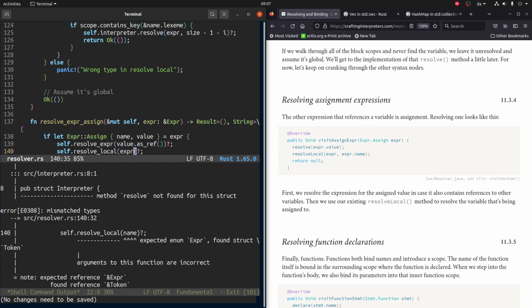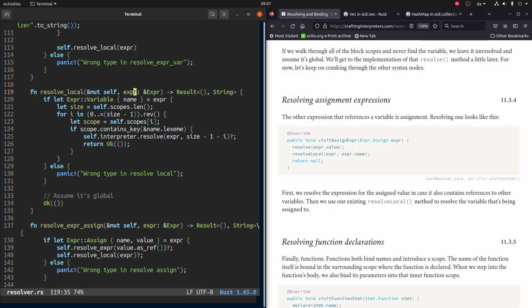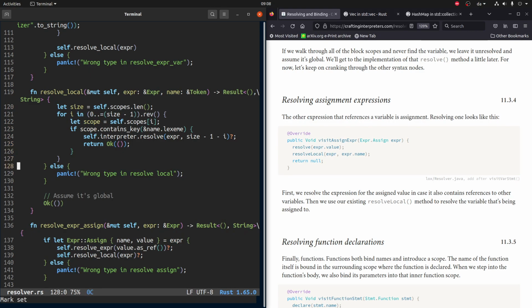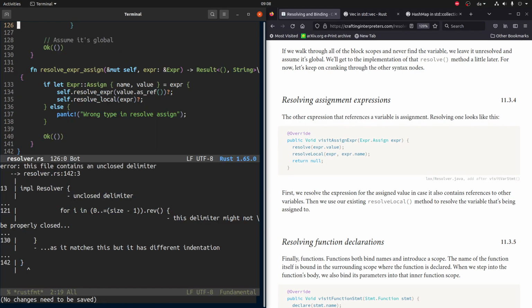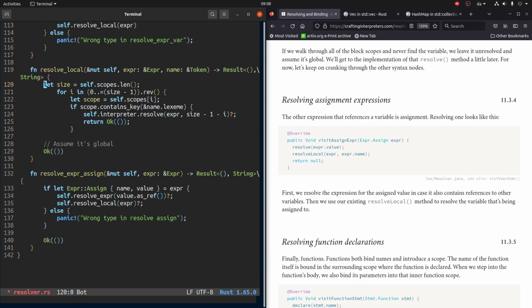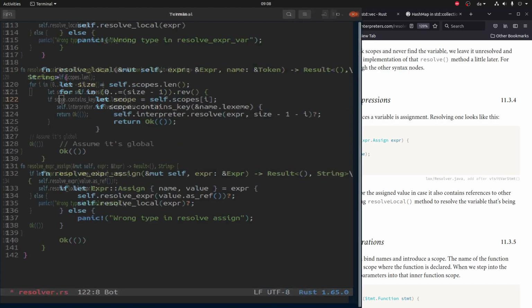Ha. But that means that it would be okay if this. Okay, so now I get why we take the name, which is a token, and we don't want this if let, probably. It looks horrible.